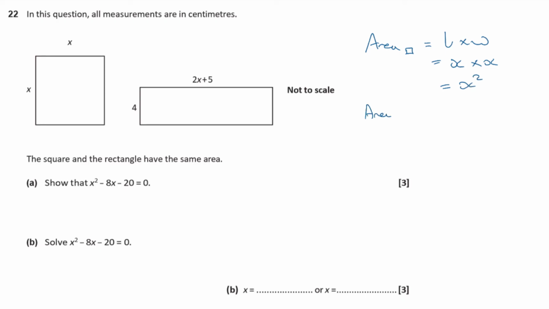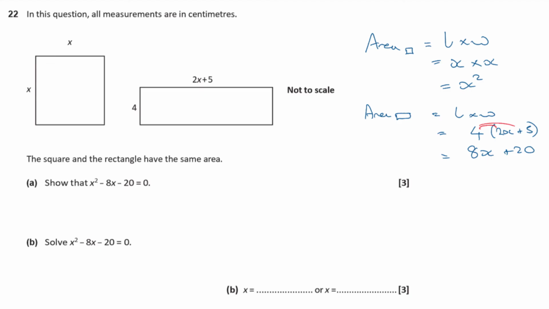And the area of the rectangle, that's going to be again length times width, but this time that is 4 times (2x plus 5). I'm going to put that in brackets. In fact, I'm just going to write it as 4 lots of 2x plus 5. That's probably a neater way of doing it. Now you have to put brackets in because when I multiply 2x plus 5, I need to multiply the 2x and the 5 by 4. That gets multiplied by 4, and so does that. Otherwise, you're going to get the wrong answer. So that is 8x plus 20 altogether, removing the brackets.